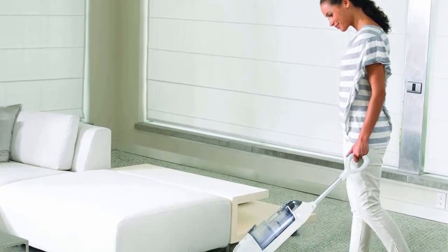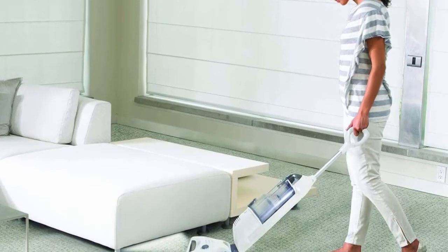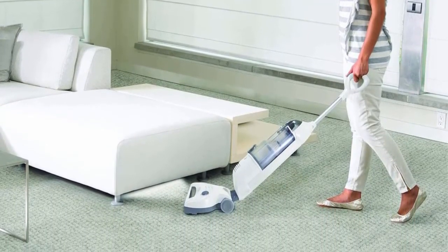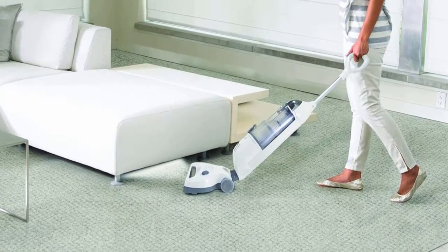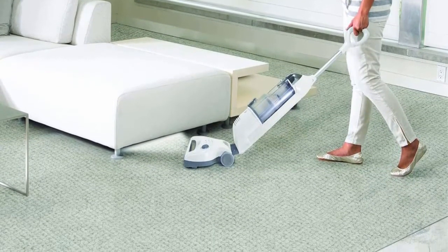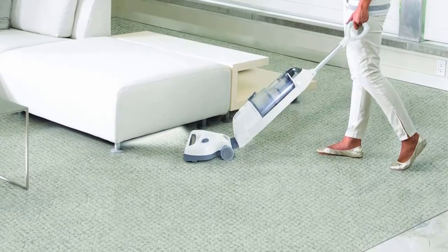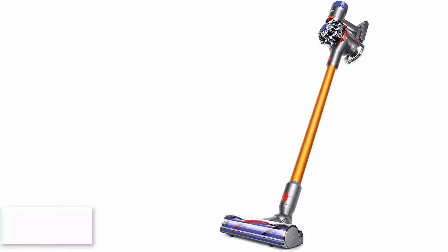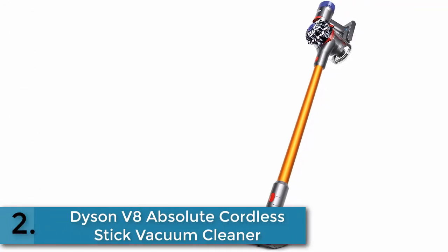The Navigator has a powerful motorized brush that lifts embedded pet hair from carpets, making it ideal for pet owners. The extra-large dust cup holds more dirt and debris so you can empty it less frequently, and the top and bottom empty design makes it easy to empty without interacting with the dirt.